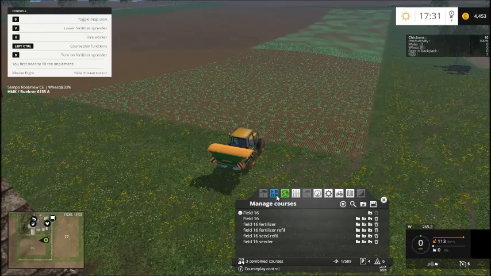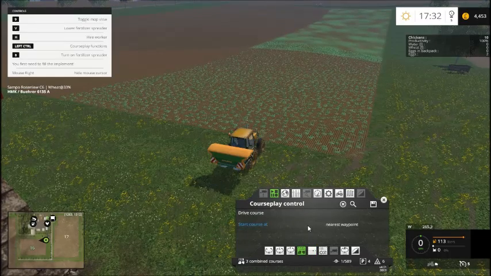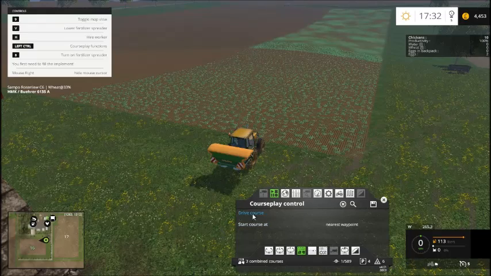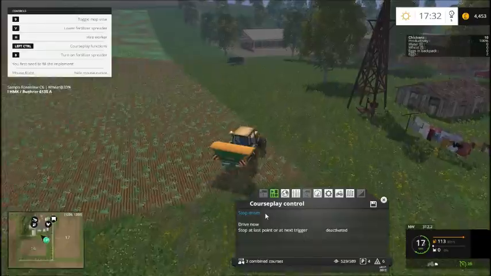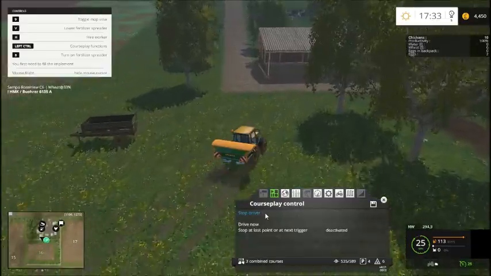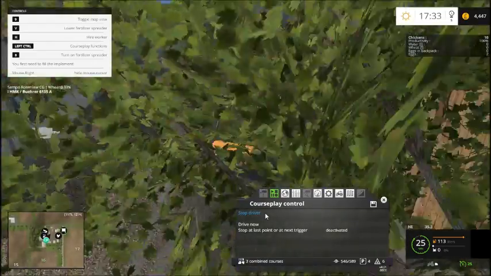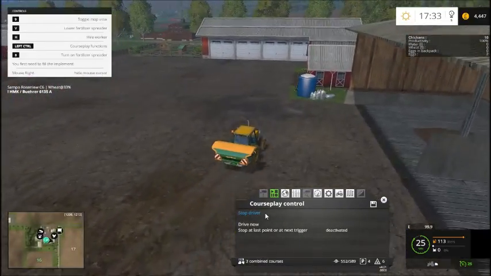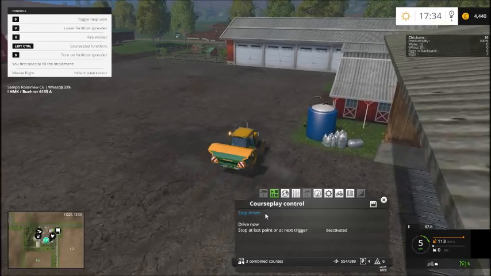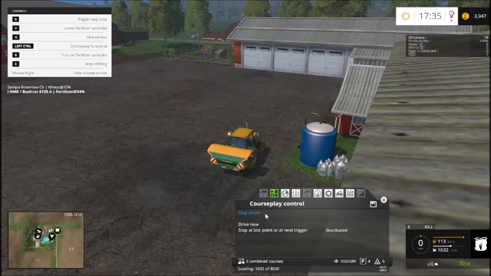Okay, we're now going to go to the play courses. Make sure that you are on the right one, which is fertilizer and seeding, and we're going to say drive course. Because he's got nothing in there, hopefully he's going to go to the fertilizer container, or whatever you want to call it, tank. So you should pull up there, go reasonably slow. There you can see it's filling up with the fertilizer. You see how money's going down. Don't worry too much if it goes to a minus.